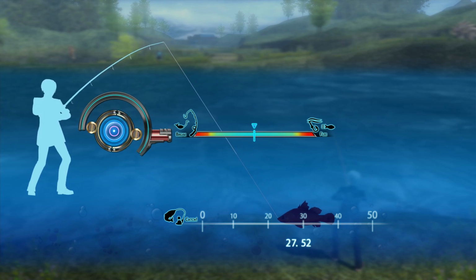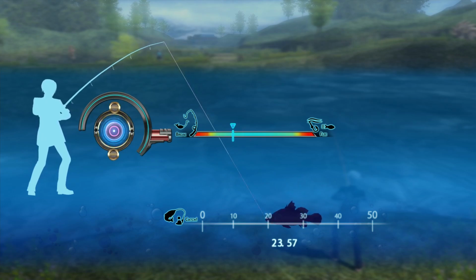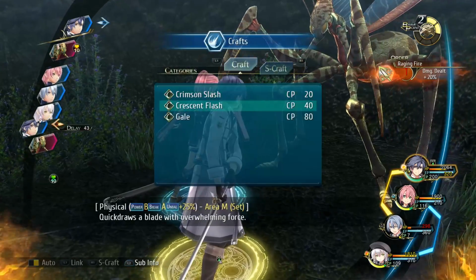Fishing is now a lot easier, as you now have to hold down circle when appropriate and try and reel the fish in using the left stick, versus what was before just mashing away at the right buttons at the right time. Now in battle, things have gone through quite the overhaul.